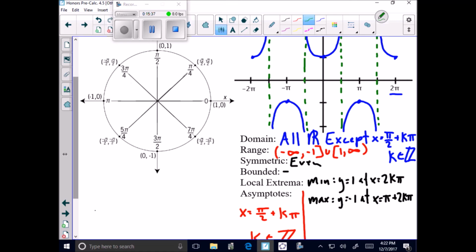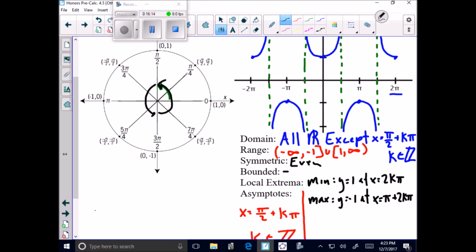So basically we can say that those rotations are any rotation that lands us on the y-axis. We first land on the y-axis with a rotation of pi over 2. But from there, any integer increment of pi is going to land us back on the y-axis. So we can say that pi over 2, or any integer increment of pi, will be a rotation that lands us onto the y-axis, giving us an x value of 0, where our function would be undefined.